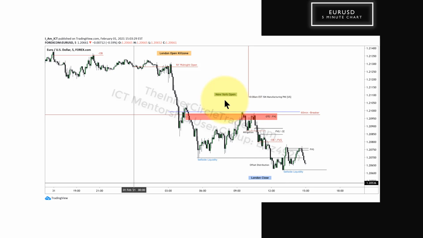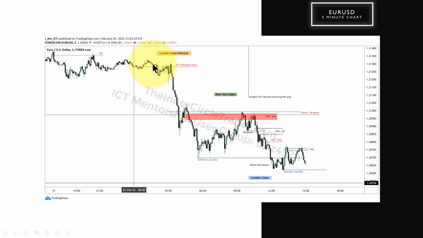All right, so here is what we saw leading up into overnight last night at midnight New York time. We had a high, declined, buy-side liquidity pool in here. Some of these annotations are not going to be here. I'm just filling it in audibly so that way you can do it in your own chart. Bearish order block with a fair value gap. Trades up into the bearish order block, which is optimal trade entry here for an Asian session setup.